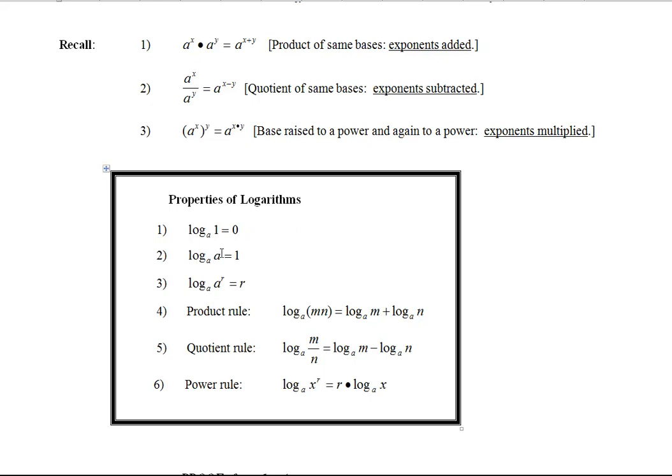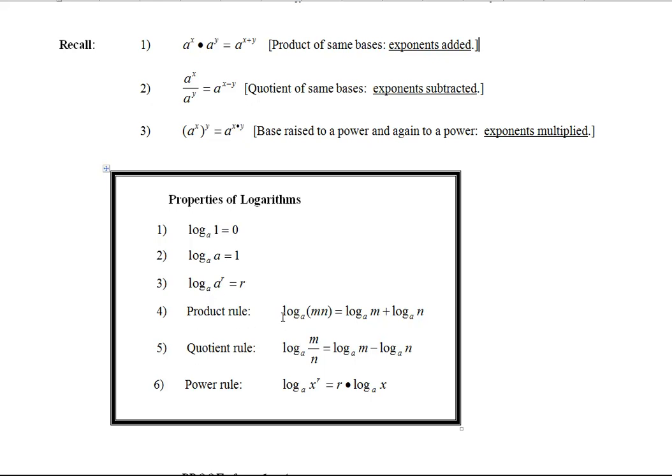So if I have a log of a number and the base is the exact same thing, remember this right here is an exponent of 1, it equals 1. Now if I rewrote this, this would be a to the first would equal a, and anytime you have a base raised to the first power, you get that base right back. So press log on your calculator and type in 10, because remember log is base 10, and then if you hit enter it should equal 1. You've seen this one, we've had this one. Anytime your base here is the same as the base here, whatever your exponent is, that's your value here.